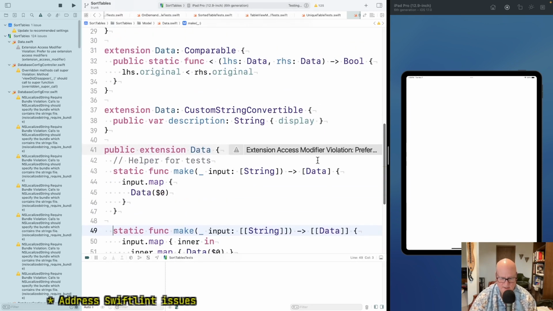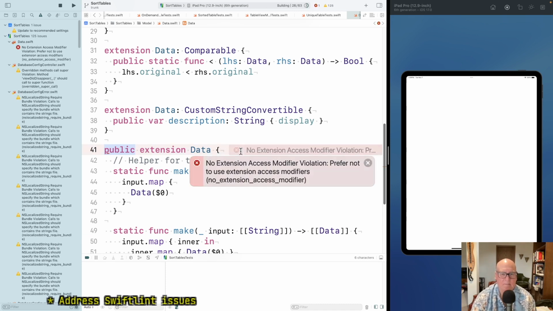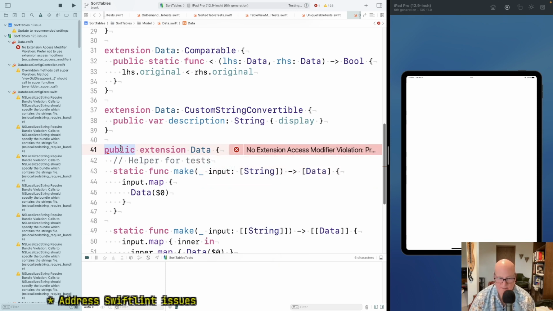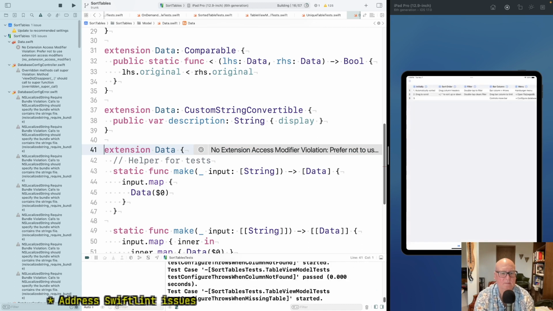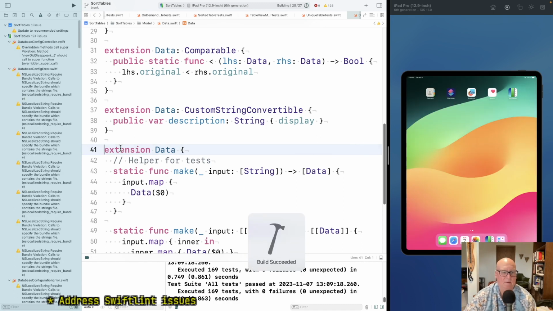But I feel like when I've done that, it complains it doesn't like the public there, even though it kind of says that's what you do to fix it. Yeah. Prefer not to use them. So if I can get by without it, I will. But I don't know if that works or not. Okay, I guess it does. That's extension something.